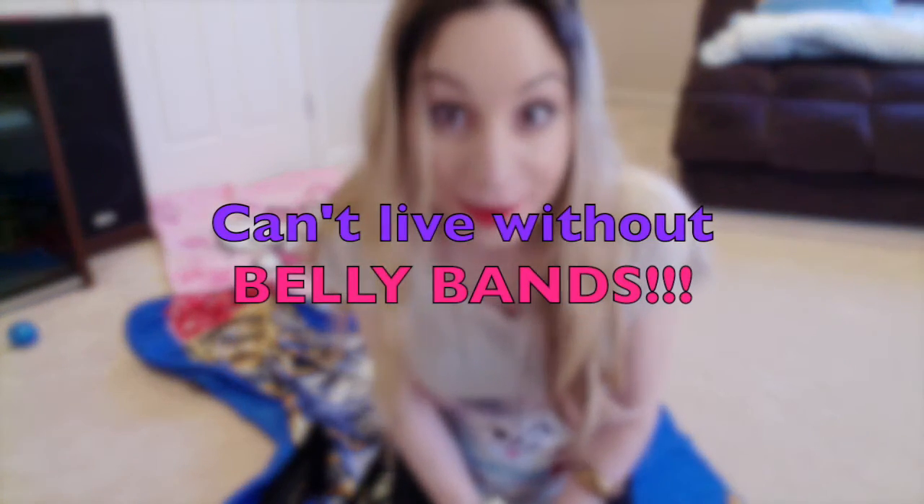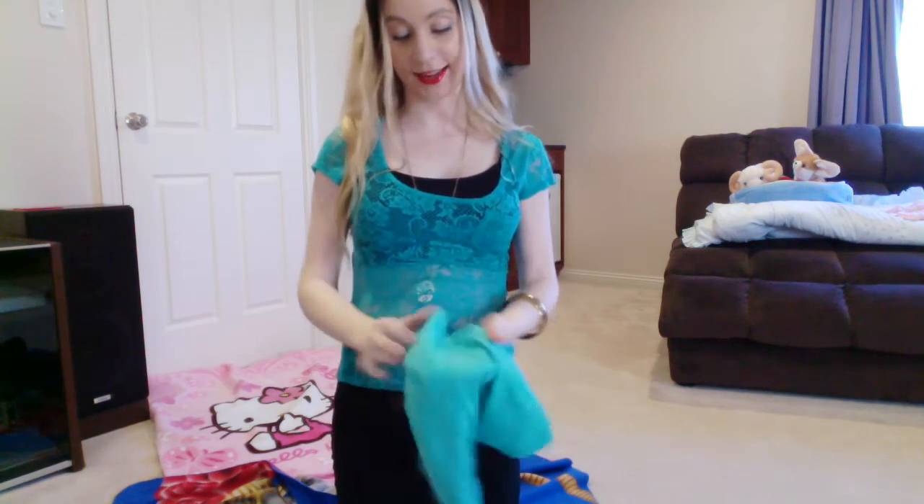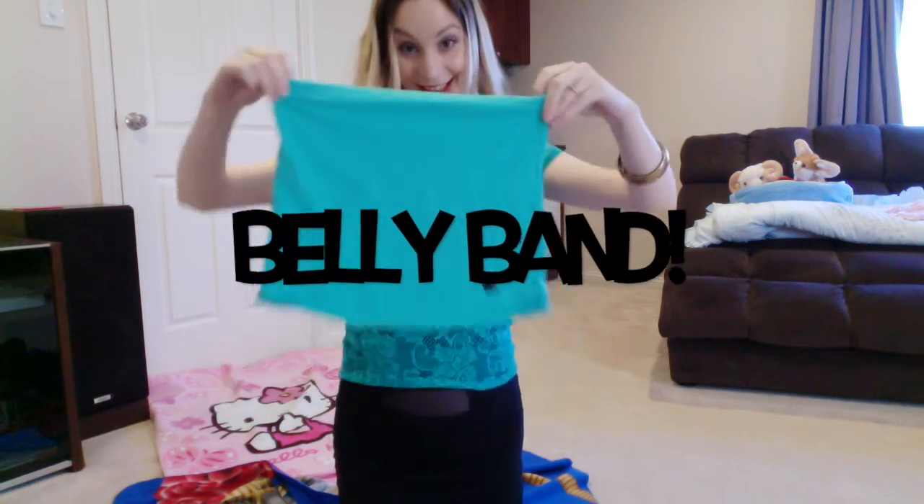The next thing that is really great during pregnancy is belly bands. These are kind of like material bands that you get for when your tops get too short — you can just wear the belly band and it extends the top. It also sort of hugs your baby bump and makes it all feel more comfortable. I'll show you my new belly band that only arrived last week. I've got a top here that's probably getting a bit too short with my baby bump, so I'll add a belly band — and voila! It lengthens your tops and can look cute, sort of like you're wearing an extra layer. It keeps you warm and just makes you feel secure.